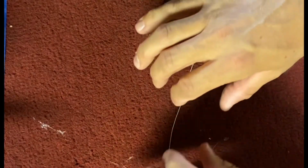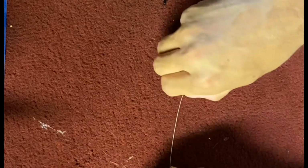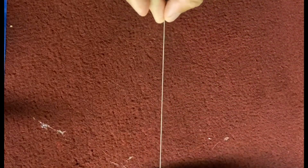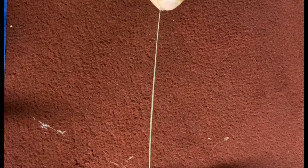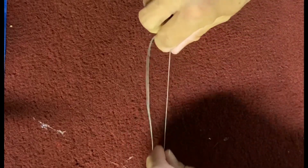Okay, so first thing I'm going to do is the Palomar knot. It's very simple. All right, got my line. This is an 80-pound braided line. I chose a big line so that you could easily see it. Anyway, I have my line here, and what I want to do is double it back. All I'm doing is creating a loop. Simple loop.